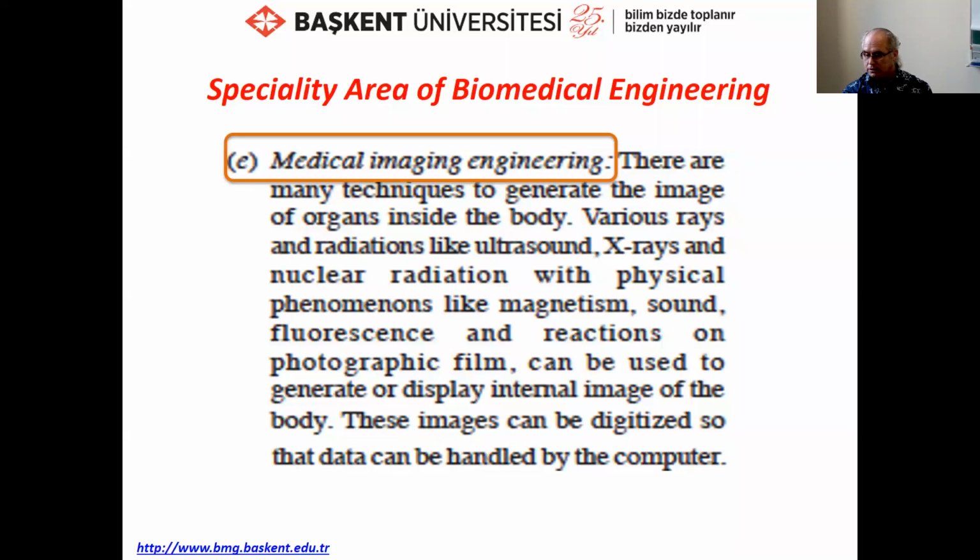Another one is medical imaging engineering. Here you can see different types of rays, such as X-rays and other energetic radiations, like ultrasound. You can use those kinds of energetic phenomena for understanding diseases and imaging of people by using those systems. The engineers who are working on this subject are called medical imaging engineers.